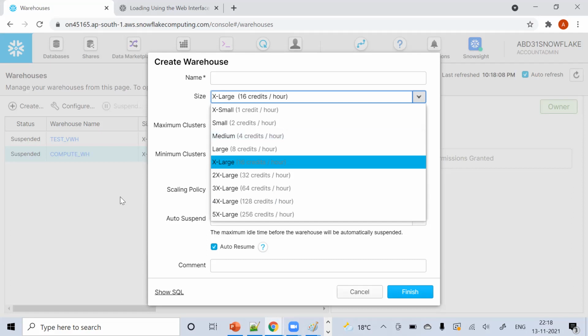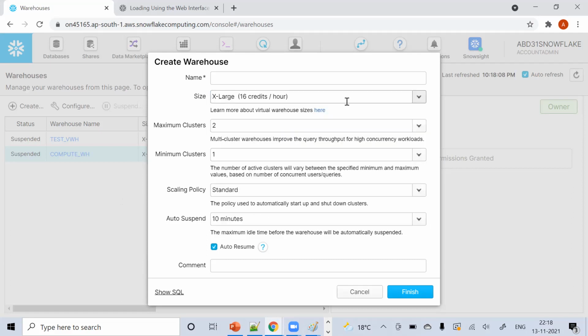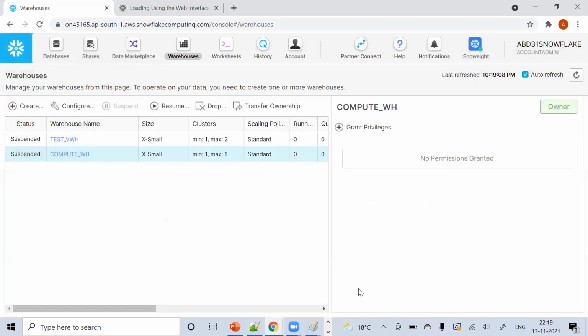Yeah, I understand now. I completely got how it works for the higher requirement of warehouse. Once your query is done, you can suspend it also, so you will not be charged for it. If it's a monthly report you're generating, you can have a separate warehouse for it, which works for 5 or 10 minutes, and your job is done.